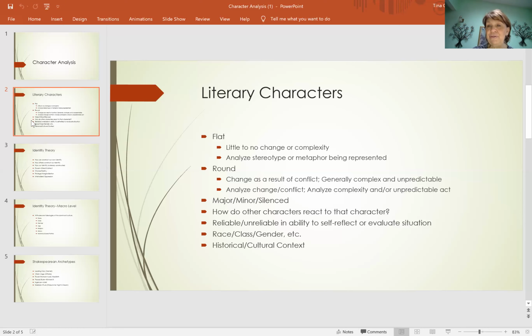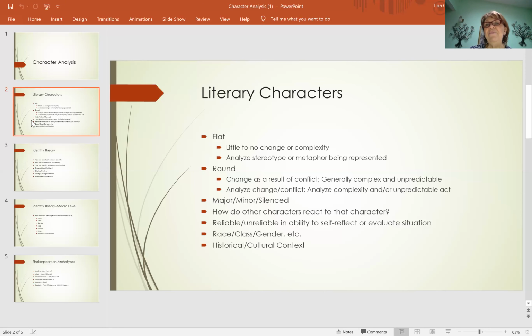And so that's how we can distinguish that from, say, a round character, where if we were to look at Gertrude, right? Gertrude in Hamlet, she's a bit complex. We don't understand why she's making the choices that she's making. She's not your typical mother character. She's not your archetypal queen. She does seem to have been in love with her husband, and yet she does seem to also be in love with Claudius. So there's some complexity there that is worth exploring.